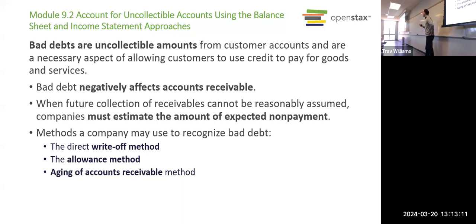And we've got three methods by which we can do that. You see one of them here, the aging method, where you take your accounts receivable and you break it into categories based on how old that debt is. And that, again, is the most accurate method. What were the two other methods besides the aging method that we could use?